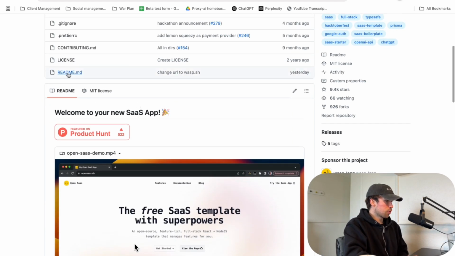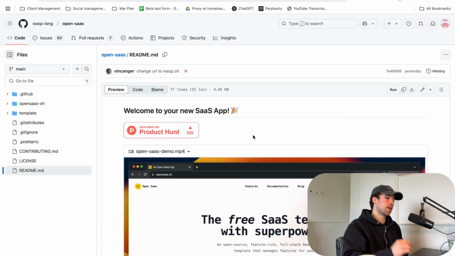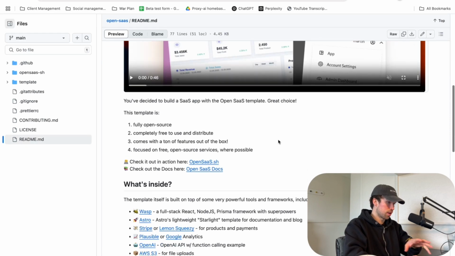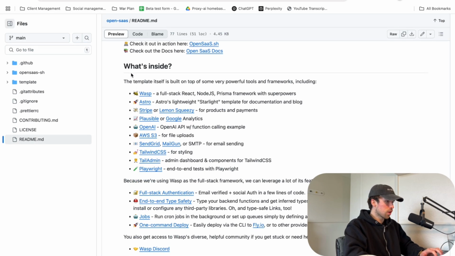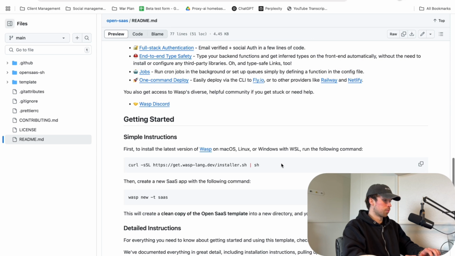So if we go on over to the README right here, normally the README for any repository has key little bits of knowledge around how to set up the app or how to clone the repository or how to integrate it with X, Y, and Z, or a bit about the tech stack or just stuff like that. So it's always helpful to read the README. So as I said, yeah, it shows the tech stack here. SendGrid, Mailgun for email sending, Tailwind for styling. So super, super good tech stack here.